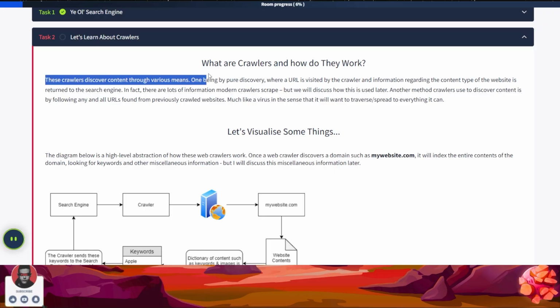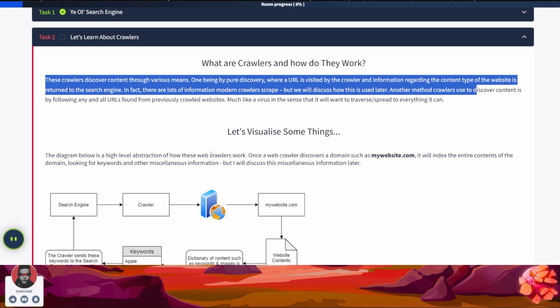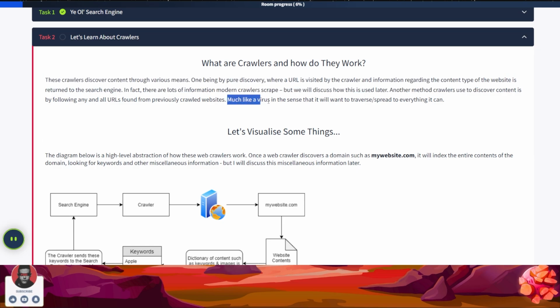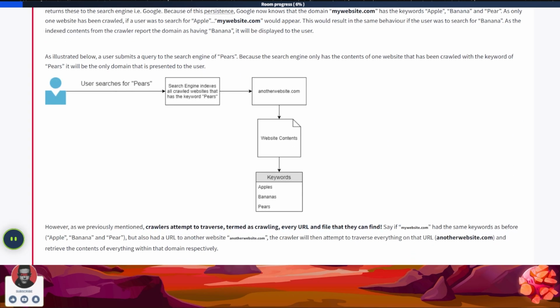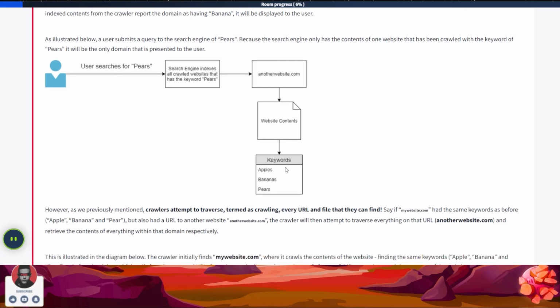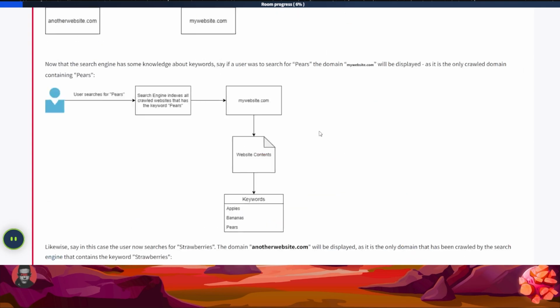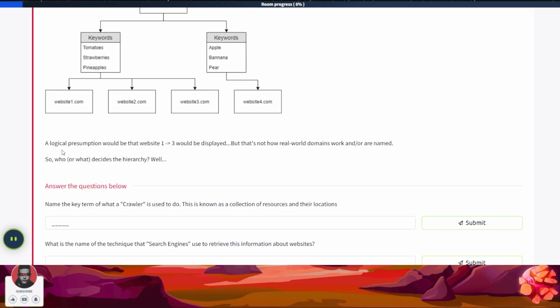These crawlers discover content by various means, much like a virus, traverse or spread. So, name the key term of what a crawler is used to do.